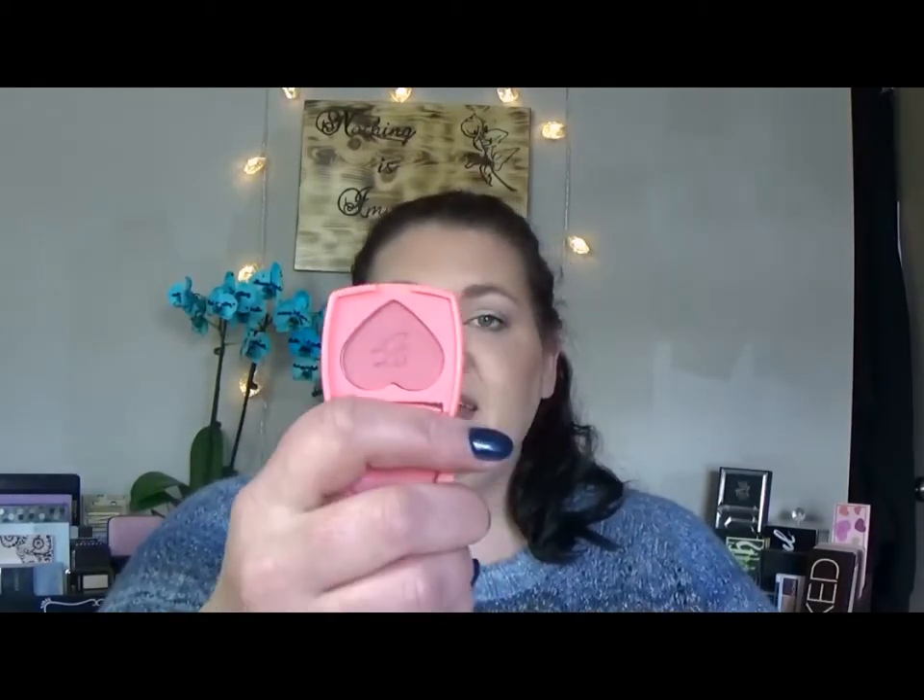Next I have a Too Faced blush — just a deluxe blush in Love Hangover. I have one in my project pan that I'm trying to hit pan on. I did use this a few times. I do love that color and it pairs really well with a bronzer and a light look on your eyes. It's wonderful.